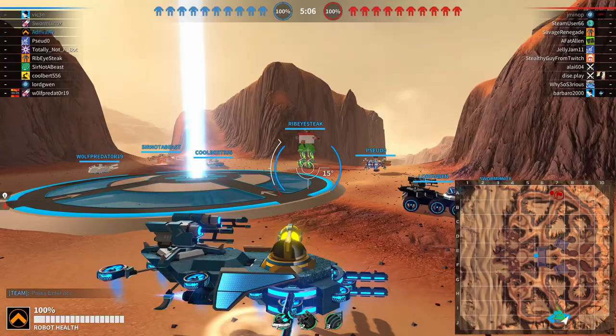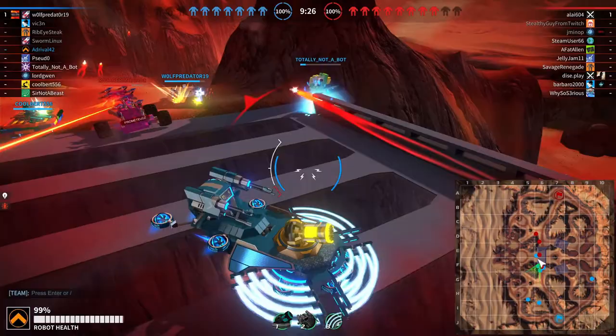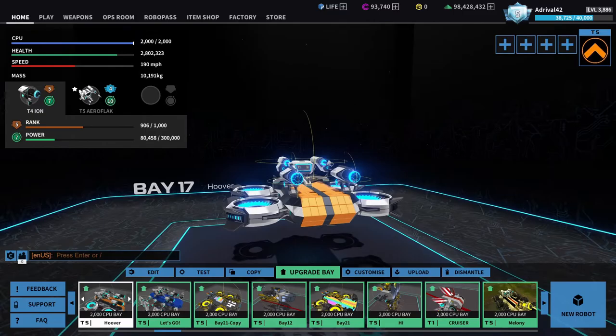So, you want to know how to make a hover that doesn't suck. Hovers are a great and versatile movement type in Robocraft, and one that I personally find quite fun to play. However, building a hover is not always as straightforward and simple as one would like it to be. So today, I'm making a little walkthrough tutorial of how I build hovers to play in Tier 5.